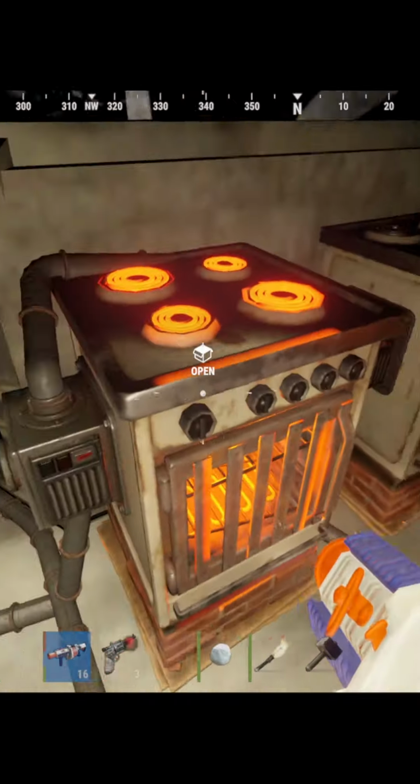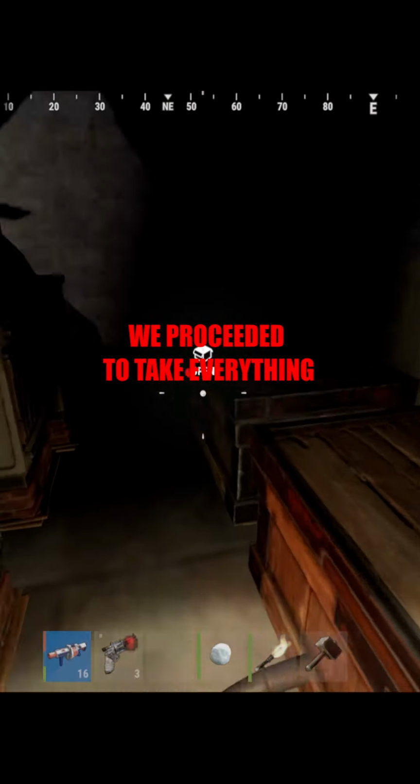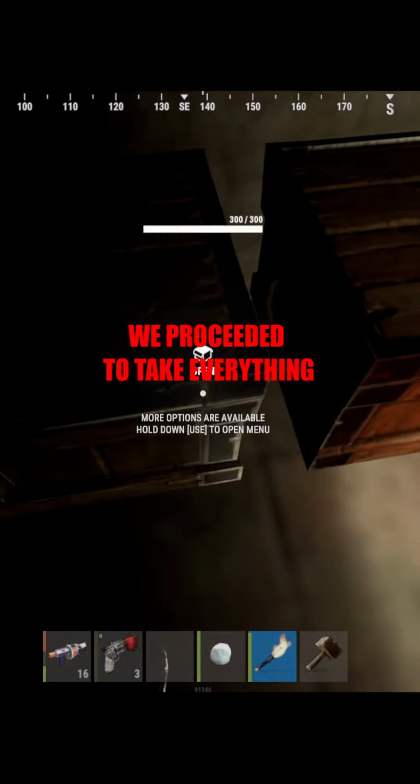Oh my god, it's fully automated here. Fully in. We're in deep, folks. We're in deep. I can't get in. They have locks on things.